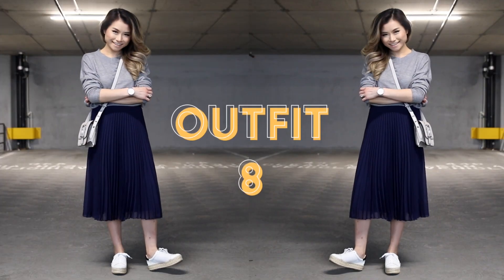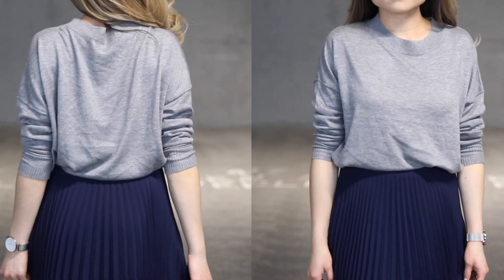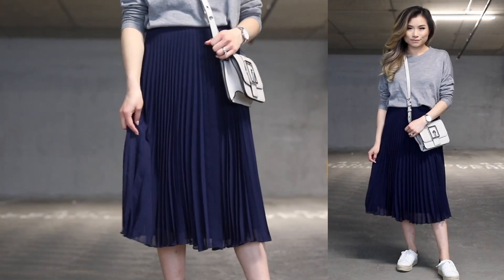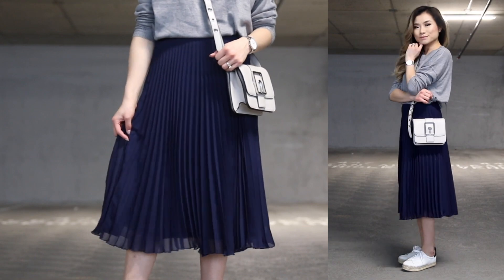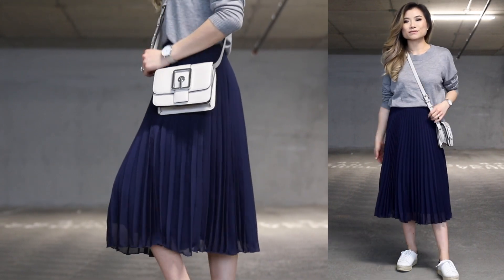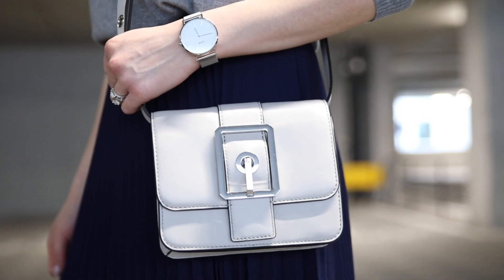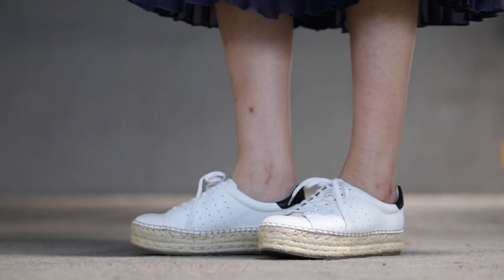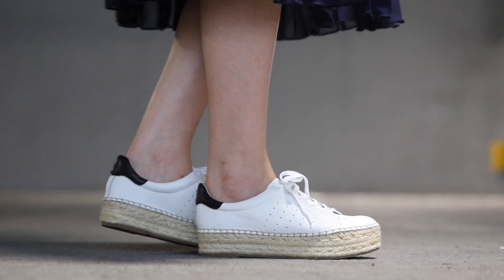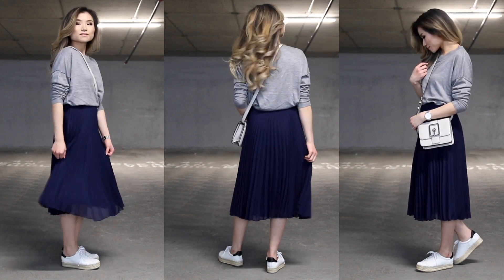For the final look I wanted to bring in a skirt — I love street style. I paired one of my favorite crew-neck sweaters from the fall season, tucked into a lightweight pleated midi skirt. The midi length felt more appropriate since it's not full-blown spring yet, but the chiffon material is soft, lightweight, and airy. I paired it with my new little mini bag as a great proportion for this outfit. The key component is fresh white sneakers — the same platform pair I just showed — with a navy backing that matched perfectly with the skirt. This is a comfortable outfit that might be a little different than what you'd normally grab from your closet.